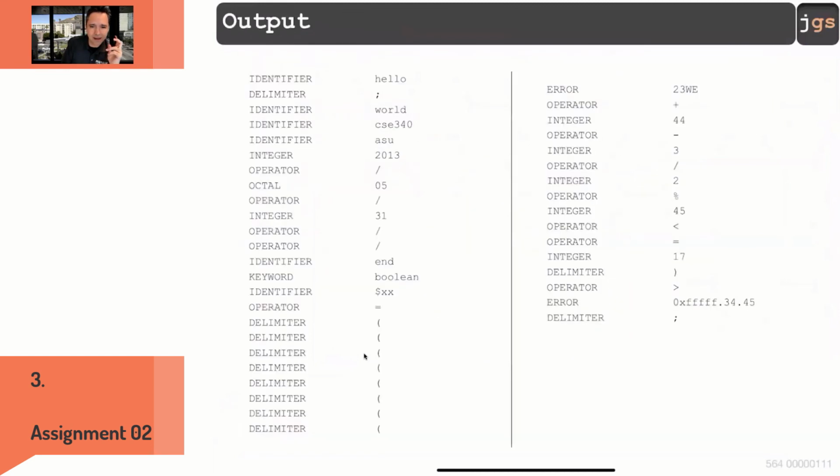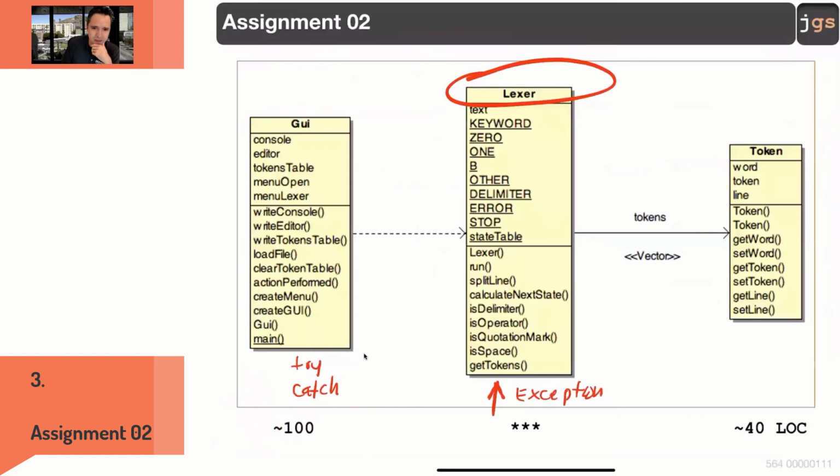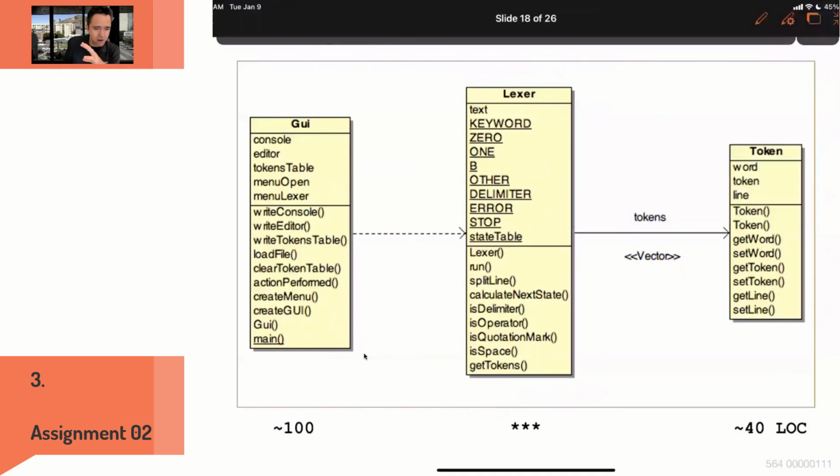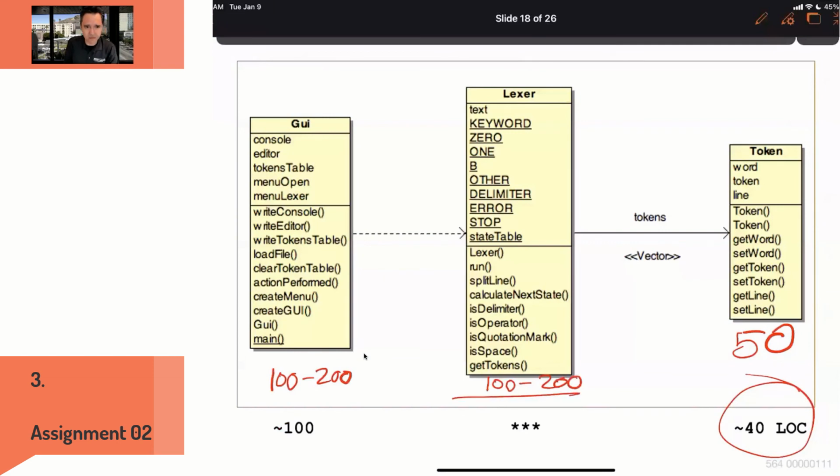An idea that I could share with you, more or less, is usually token 50 lines, and the lines are getters, setters, and constructors. Usually, graphical user interface, something between 100 and 200, depending on your programming skills and depending on how fancy your interface is. And the lexer, similar, something 100, 200, depending on how you handle the connections. The total of the program could be between 250 or 500 lines of code. It's not a big program. It's not a lot of work in terms of coding. Testing is a different story.